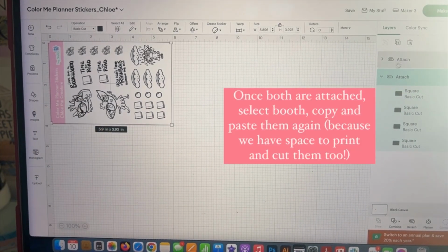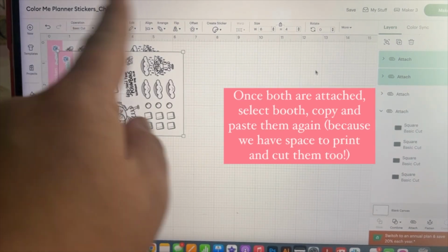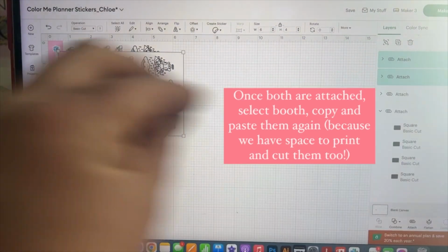Now what you need to do is select both of these. You're going to copy them. So I'm doing Command C and Command V. I'm going to make another set. I don't have to do this twice. It's already doing it for me.